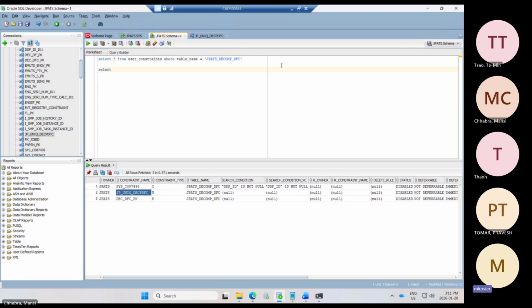Maybe DBA indexes. DBA IND columns, index columns. Is it the column name? That is the actual view name. Okay, get it real quick here.